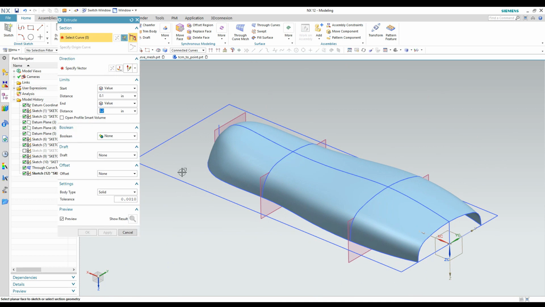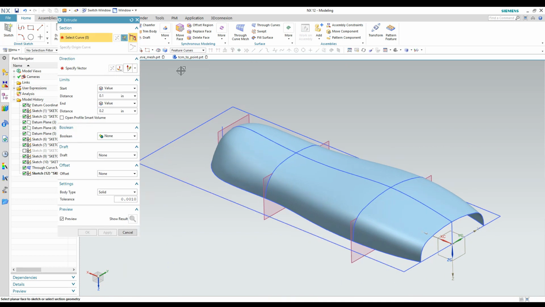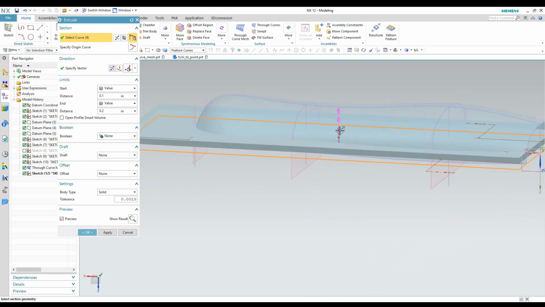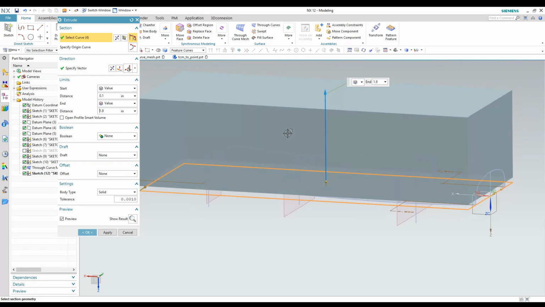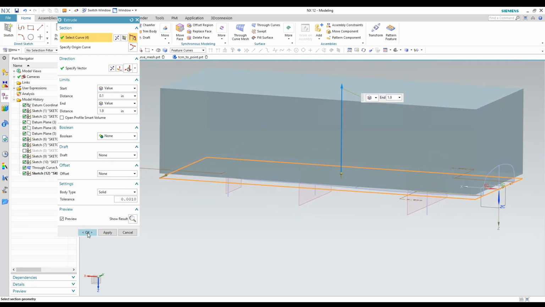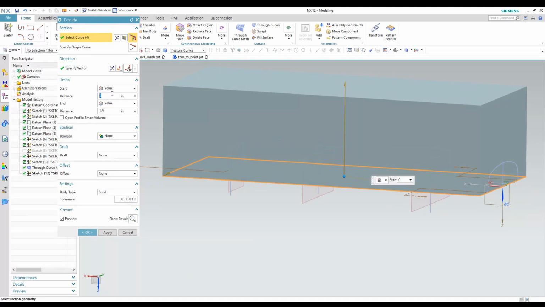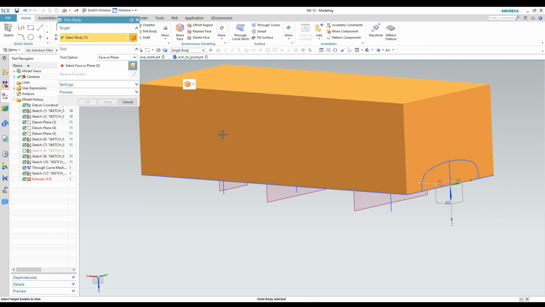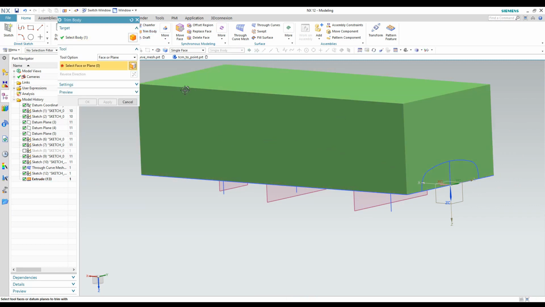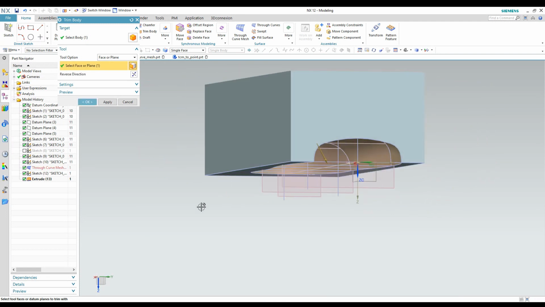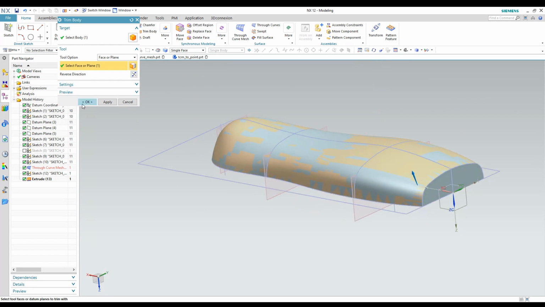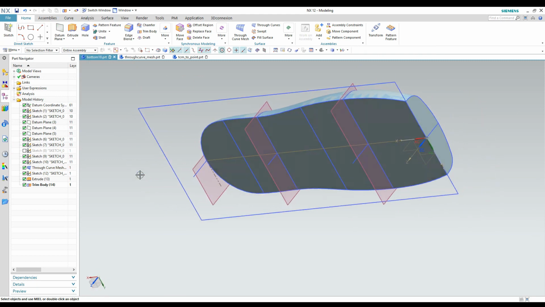My next step is going to be to extrude that rectangle, so that it goes, again, past the surface. It doesn't really matter what the dimension is, because I'm going to trim it back to it in a minute. And then I use the trim body command. And I use the target body as this extrusion I just made. And the tool is going to be this through curve mesh. So I want to flip that around on this part because I want to keep the inside of it. And there's my solid and my through curve mesh.